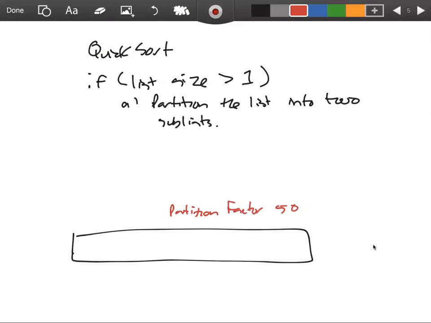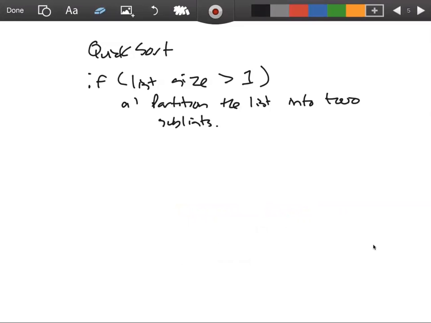We're going to divide it up, and it may not be even. So somewhere we're going to divide up those that are less than 50 and those that are greater than 50. So that's the idea. We're going to partition. It's not a sort, but it's a rough sorting, greater than or equal to some value.